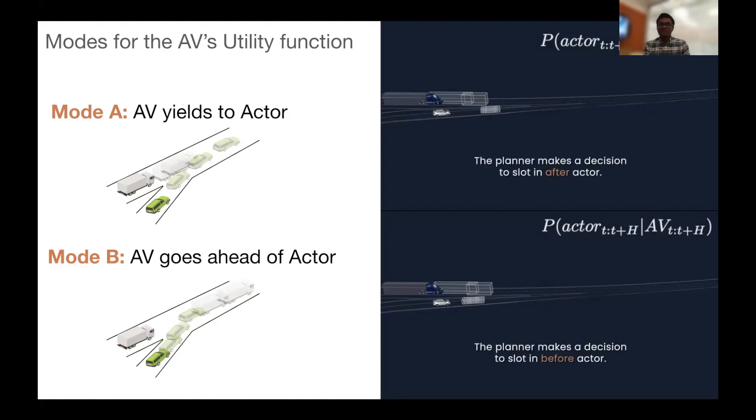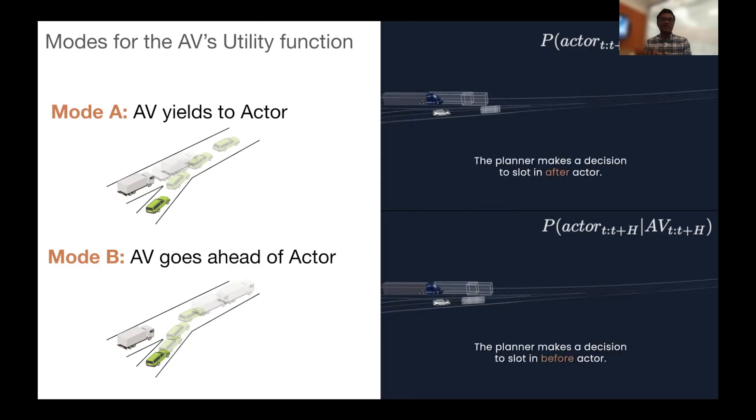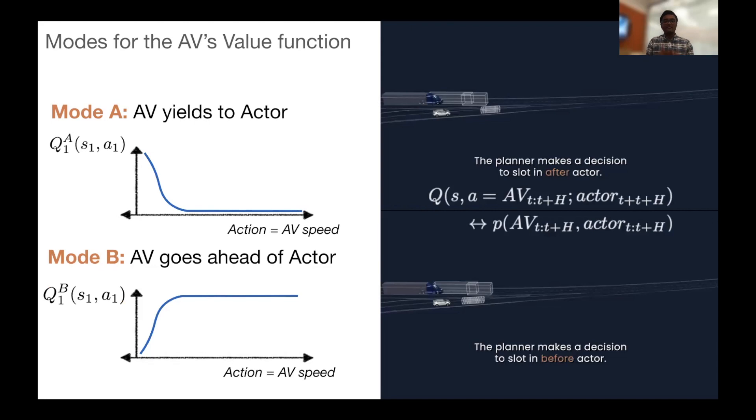In each of these cases, we're no longer saying that we're trying to make the marginal distribution of the actor behavior from the observed data. We can now ask the question instead, what does the actor want to do considering the AV? In many ways, this is what happens when we start thinking about joint forecasting systems within actor-actor interactions, but we must also ask the question of actor-AV interactions. The moment we start asking about AV and actor interactions, we're really asking for the forecasting and planner interactions. That is really the crux of this argument, which is that when the AV is doing its motion planning, it must account for the futures of the other vehicles as a function of what it's going to do. That together helps us create the utility function for how good it is we take an action from any given state.